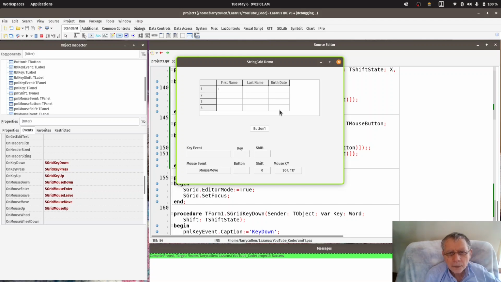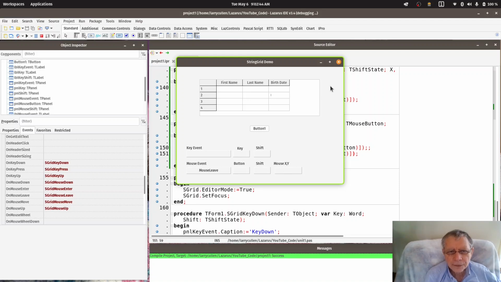We have, if I click down, that's the mouse down event, right? And if I release it, that's the mouse up event. You see that? Okay, and if I do that off of the control, mouse down, mouse up, nothing. And you notice that the leave event is triggering when I drag the pointer off of the StringGrid. Boom. And now it's mouse leave event. There you go. So that's hooking up some stuff.